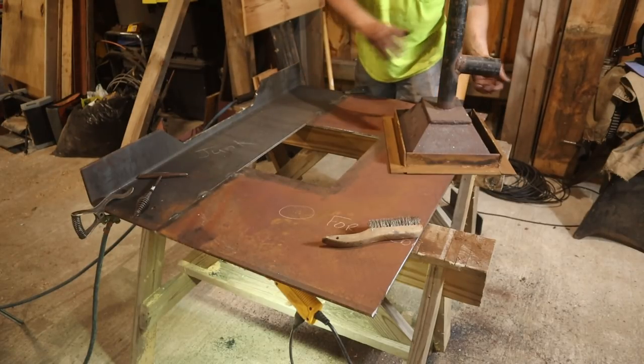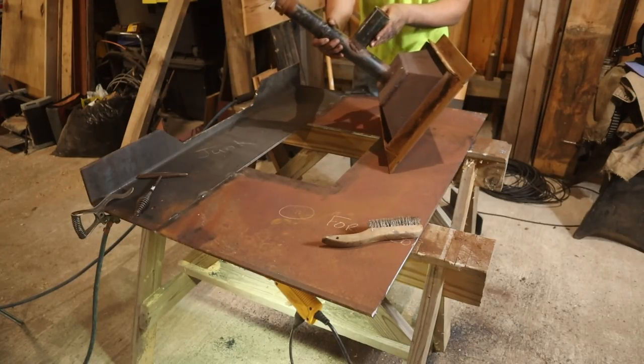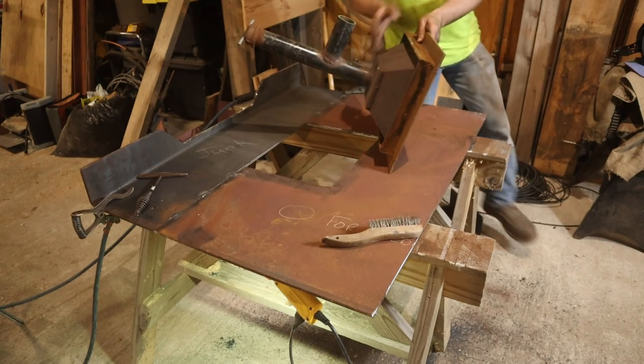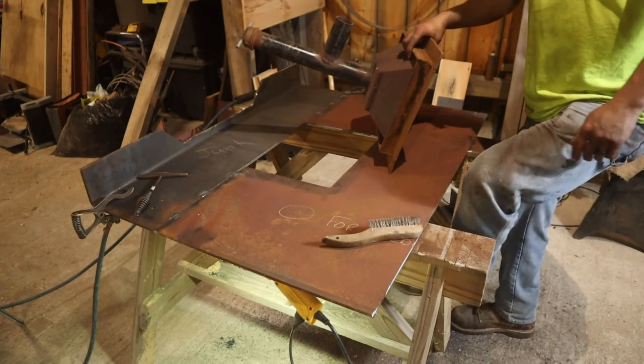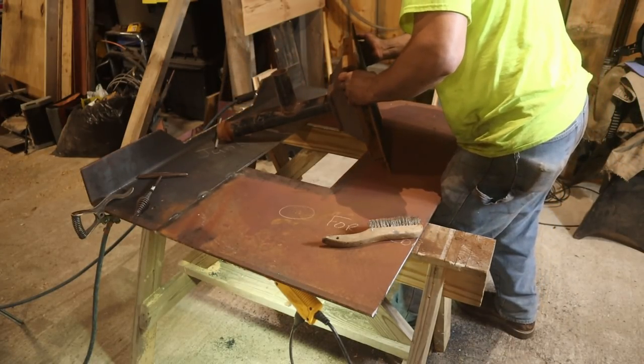Hopefully I don't regret tacking this, but I only did a few tacks for a couple of reasons. One, if you overheat it too much, it'll warp and everything on you, and mild steel loves to warp when you weld it. But I did make the hole just a little bit bigger.